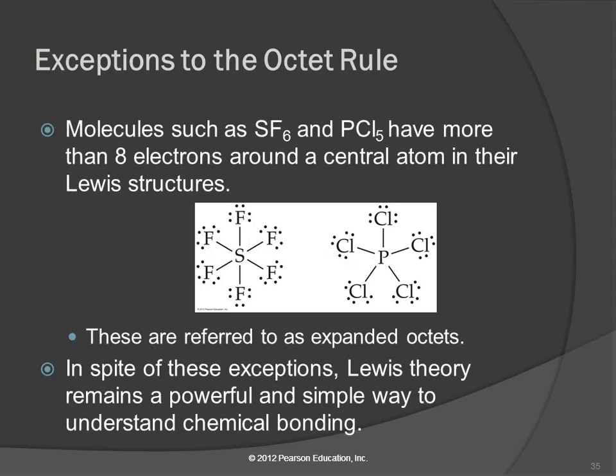I want you to know that exceptions to the octet rule exist. That's about as far as we're going to go in talking about them. You just need to know that they do exist. But even with those exceptions, Lewis theory is still a really helpful way to understand chemical bonding.